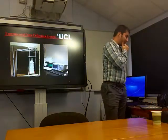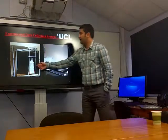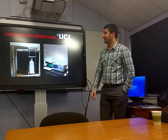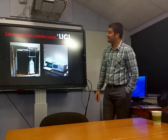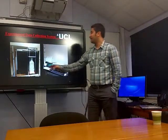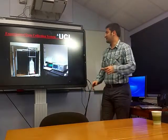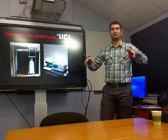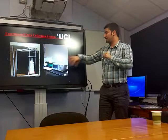So moving on to the experiment with the data collection system. On the left, in the lab, we have a soil box that you can experiment with. It's gone through phases of multiplication, but nevertheless, I'm not sure about the next slide. But this is the platform. It's a linear platform that they can move around easily in one direction.